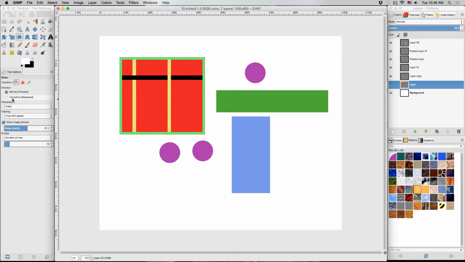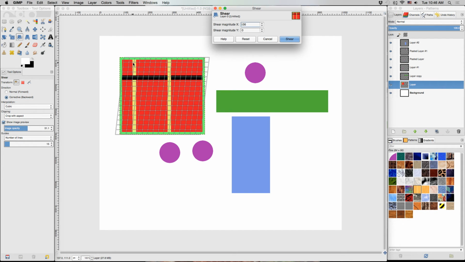And finally, we can take a look at the corrective or backwards method of using the shear tool. Instead of applying this new shape to the image, it takes this shape from the image and applies it in reverse.